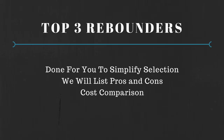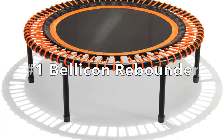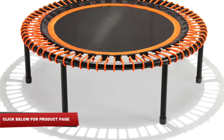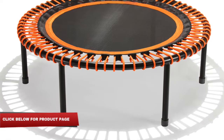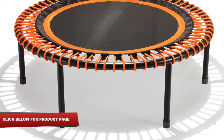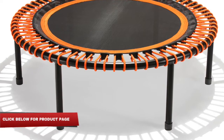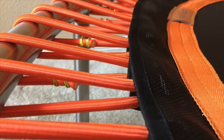There are a lot of factors to consider when it comes to choosing a rebounder. Here we'll go over the top 3 and list the pros and cons of each of them. At number 1 is the Bellicon rebounder. If you want the absolute best rebounder in the market regardless of cost, then the Bellicon rebounder is the one for you. It is a German-made rebounder and when it comes to cost it is high, however it is top-notch quality.